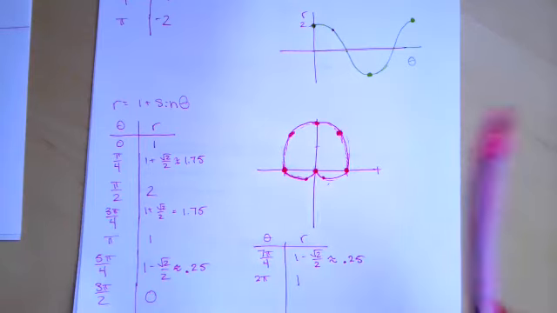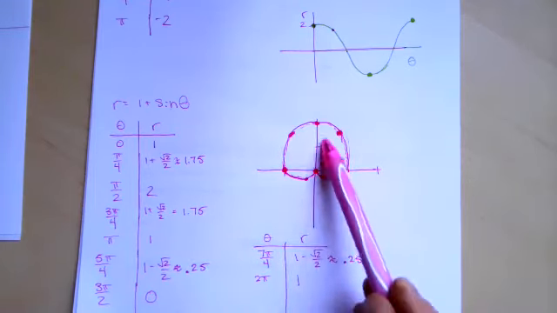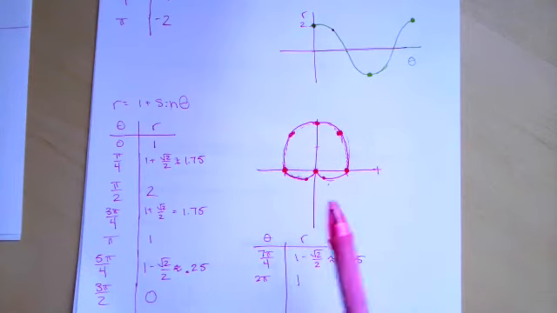So now if I wanted to find the area inside this upside down heart looking thing, how do we do that? Of course, we're going to want to integrate, but we've got a little bit more to do with our area differentials before we can actually integrate properly. So we'll talk about that next week.